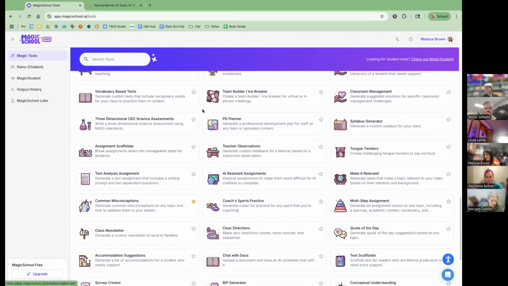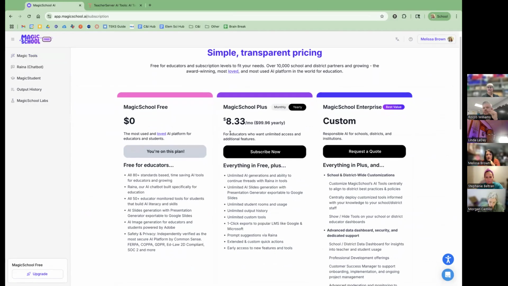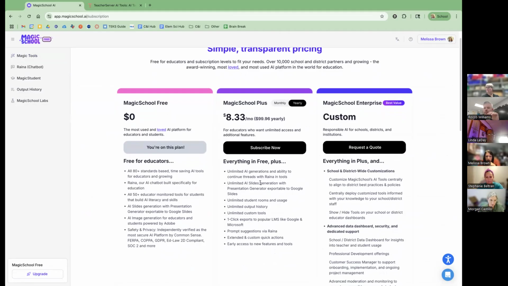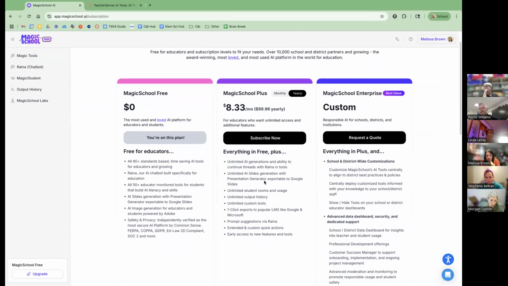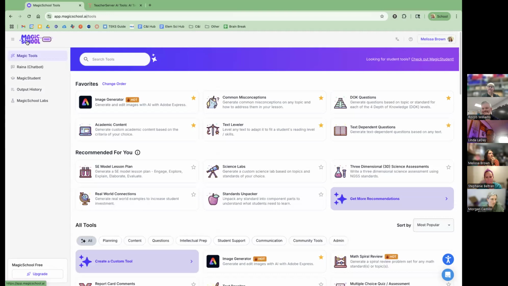Maybe they pop up if you have the upgrade, because I've got the upgrade down here. I don't know what the difference is. Magic School did better with making some science illustrations. Oh, good. So maybe you only get a certain amount of generations. Maybe you have access to all the tools, but you just can't use it unlimitedly, is what I'm thinking. Yep. I don't use it enough to ever hit a limit. Yeah, Jen, I used it for a couple of my assessments.